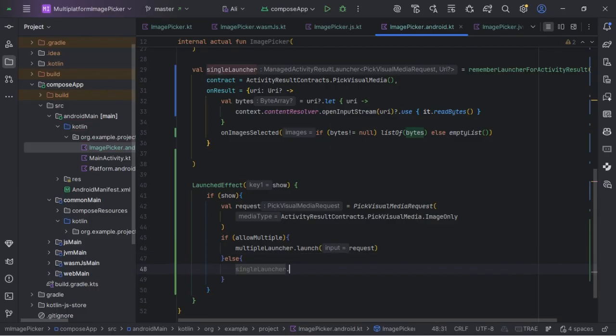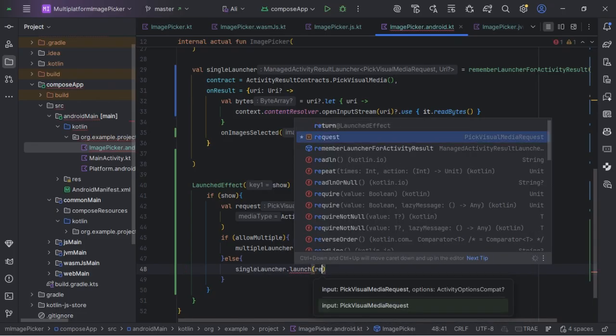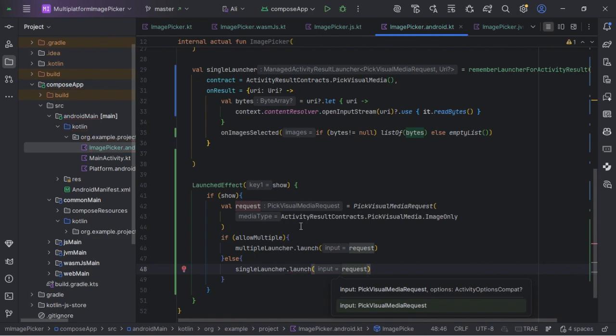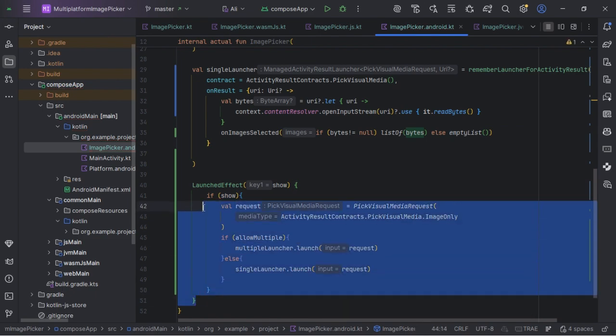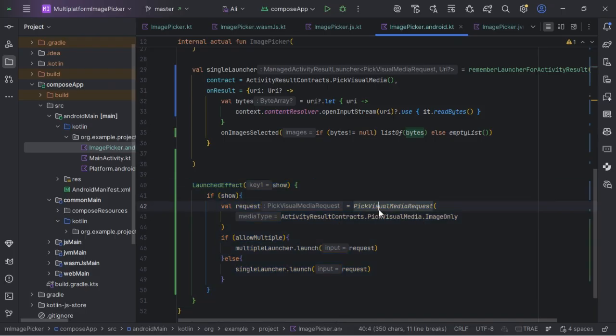The single launcher to call one image, and shall also pass in the request. All right, so now we've been able to implement our launcher that will trigger the picker when show becomes true.